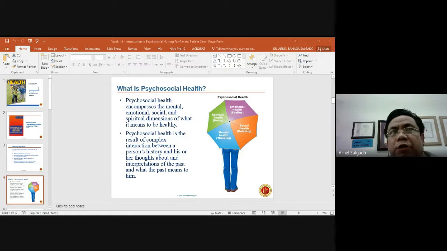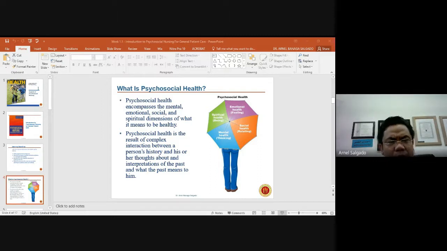And if we look at the point of view of Erik Erikson, personality is actually developing through time until such time that you're going to die. So it will be more positive and it will be better. But the thing is, we do not know every single patient that we may have, because every single patient has different experiences. Every single patient came from different parts of the community, and the way they were treated in the community would actually make them who they are. So that's why our care becomes more difficult.